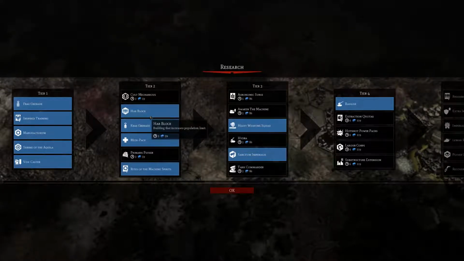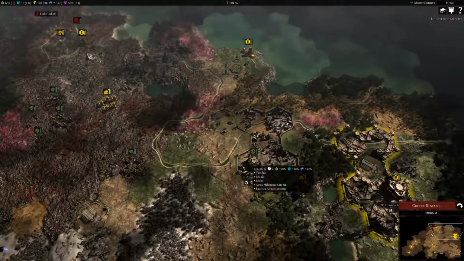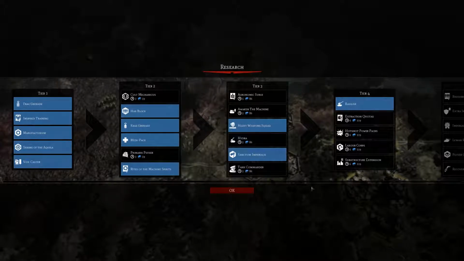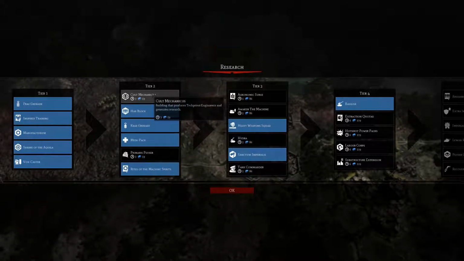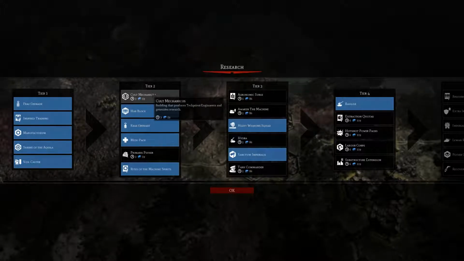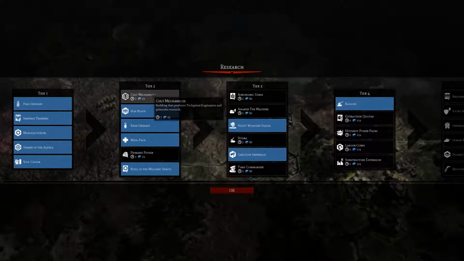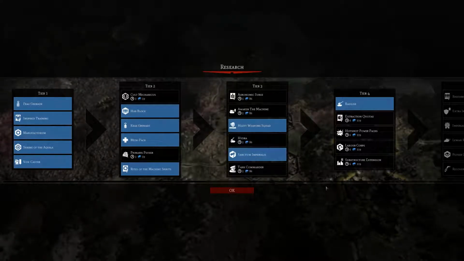Okay, so we just finished the basilisk. Where are we on the construction of that building? We have 2 more turns. I really do want to get tech priests out there at some point. What else can we get? Let's take a look at what we've got.